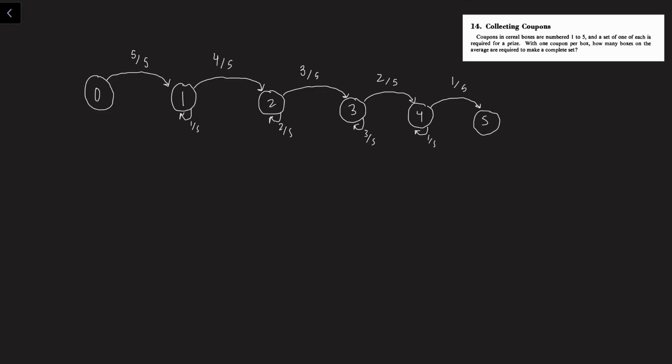Now from this visualization, there are a couple ways that you can find the total expected number of boxes we need to open. At first, I set up recursive equations, and although they are heavy computationally, you do get the same answer. But in this video, I wanted to find random variables, and specifically geometric random variables. All right, so let's have x sub i be the number of independent trials until first success after getting i coupons, right? And let's just say a success is getting a fresh new coupon, one that we haven't gotten before.